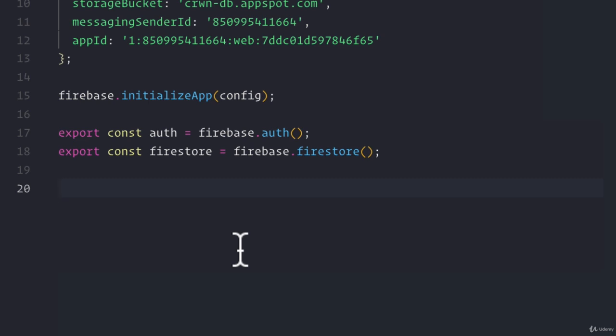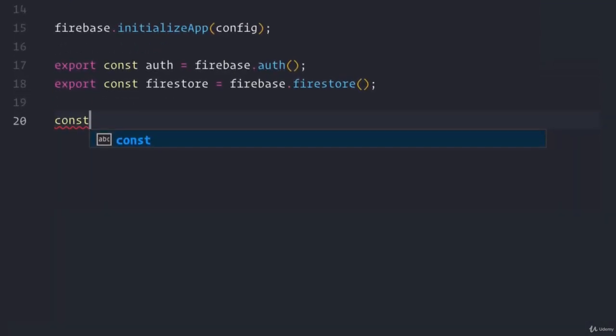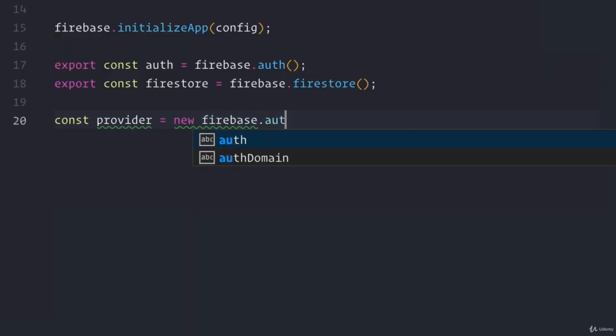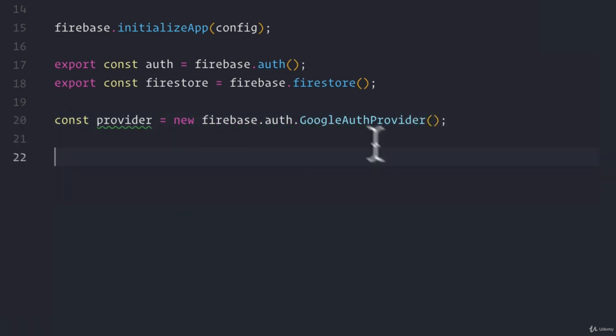This part is a little bit complicated, but just follow along. We're going to do a const provider equals new firebase.auth.GoogleAuthProvider. And this gives us access to this new GoogleAuthProvider class from the Authentication library.